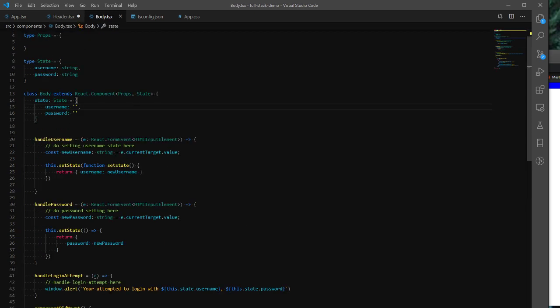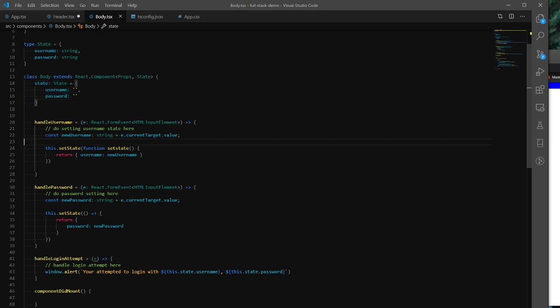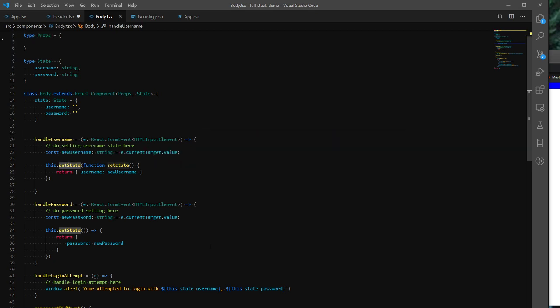But essentially, this state is a default. This is the default state that this component starts out with. It fits in the state interface. You can think of an interface as like an interface in Java, in the sense that it has no actual implementation, it's just types. So this has no default values. The default values are defined here when this object is initially initialized, with a default value of empty string. This setState is a function that ties into the internal state of this component as a whole.